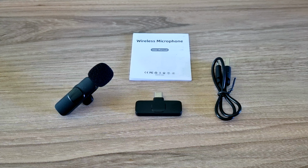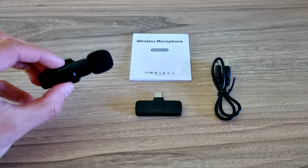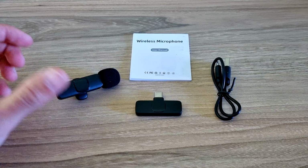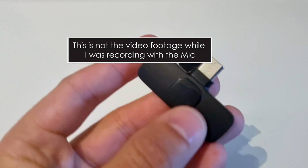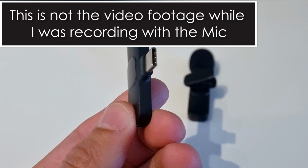All right, guys, so this is me recording just straight through the standard speaker, and I will do a test on plugging this in. It is plug and play, and let's see what the quality is like. All right, so this is with the microphone right up against my mouth, a couple centimeters away.